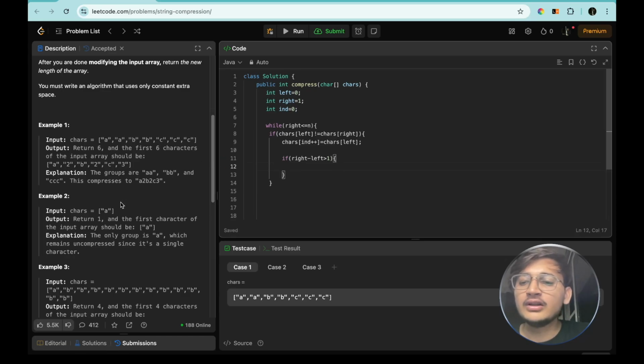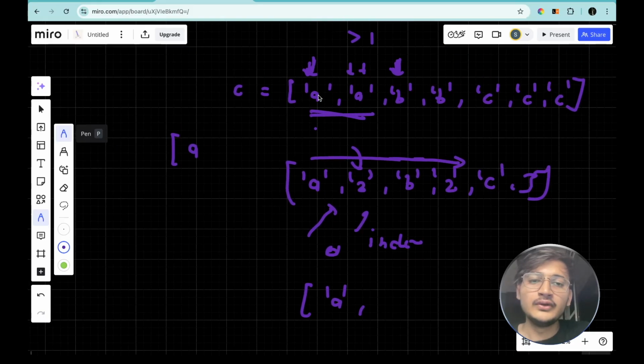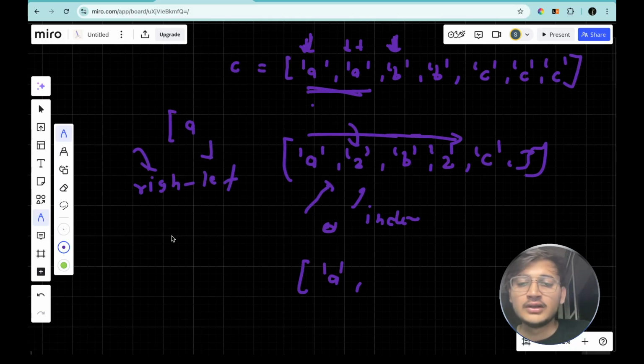and we have to append it into our char array. Sorry, we have to include that value into our char array after the character. So let me tell you again. After we append this a, now we have to include 2. How will we do this? We first count this a, that is right minus left. We have already moved this pointer to the respective place. Now the answer is going to be 2, that is 2 minus 0 is 2.